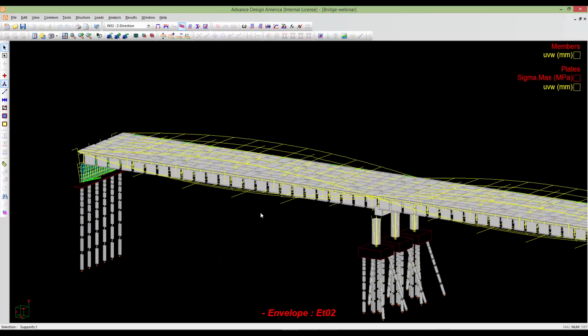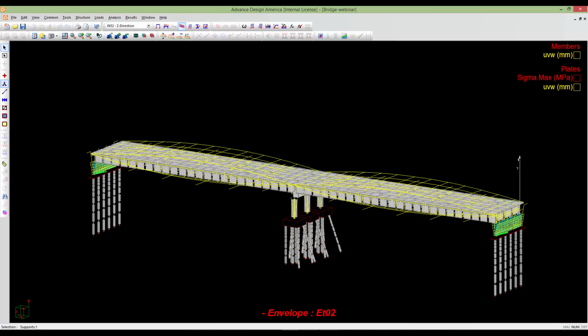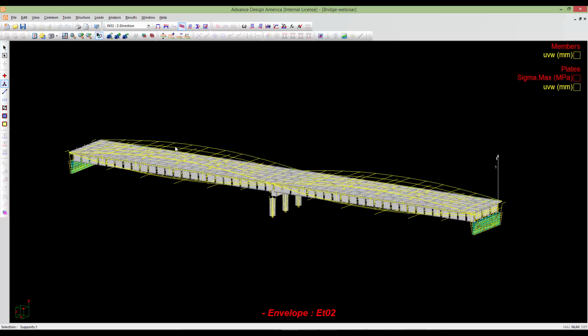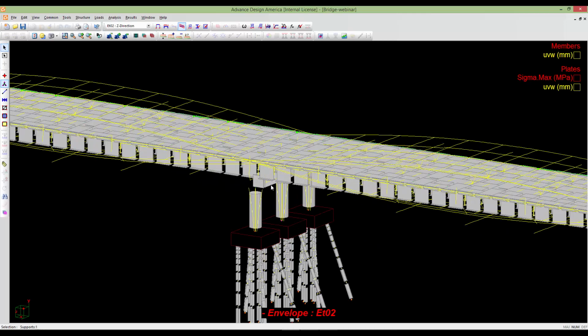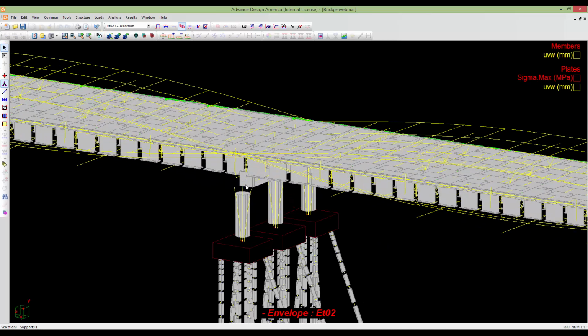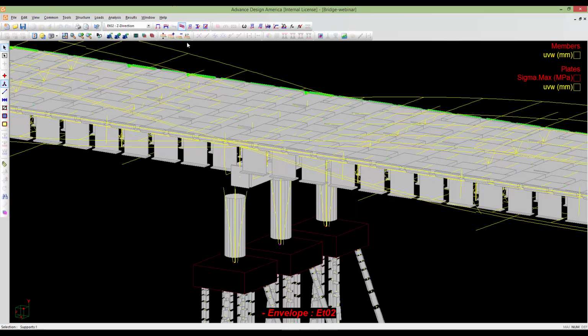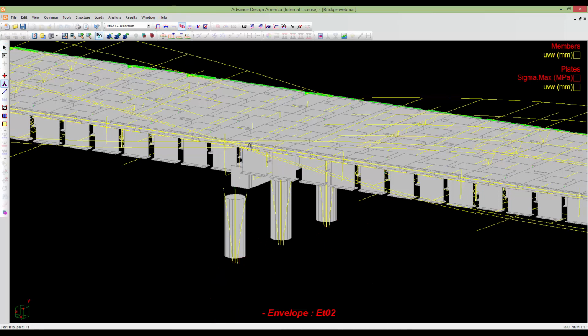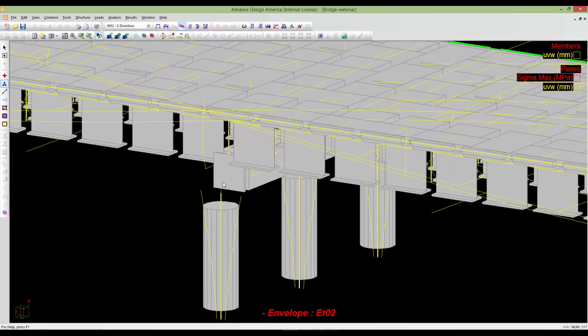Okay. And also, if you remember, we have defined two nodes to check for the nodal displacement. If you want to check those, you can first check the node number here.